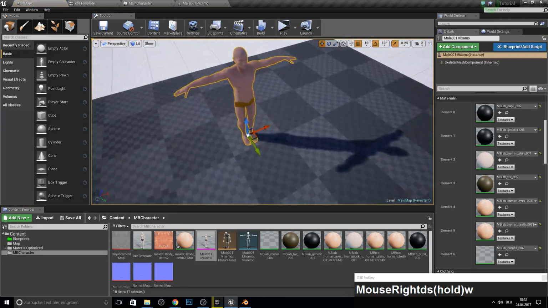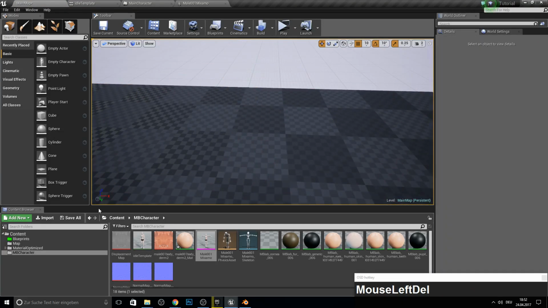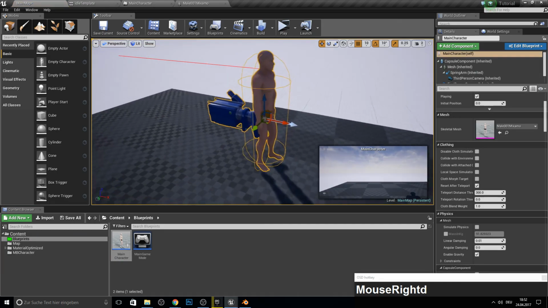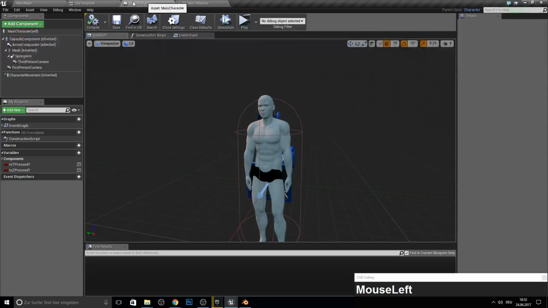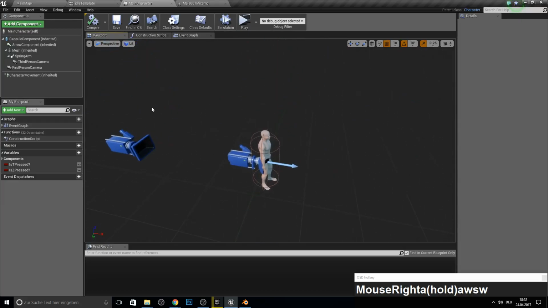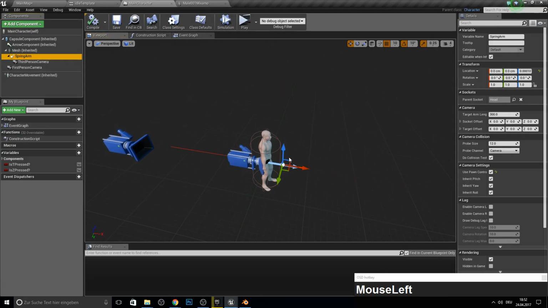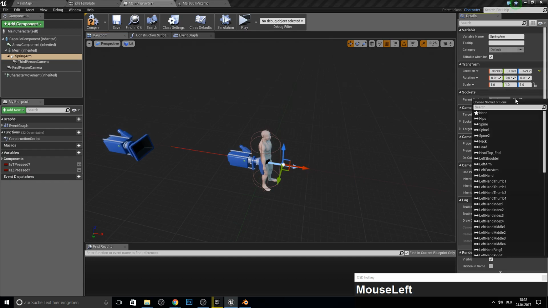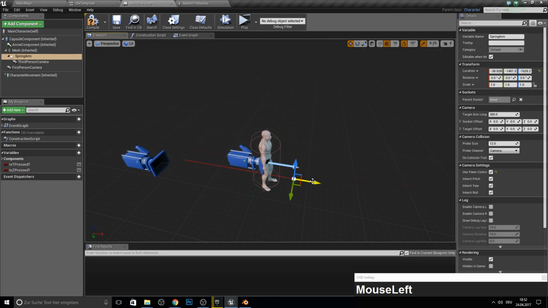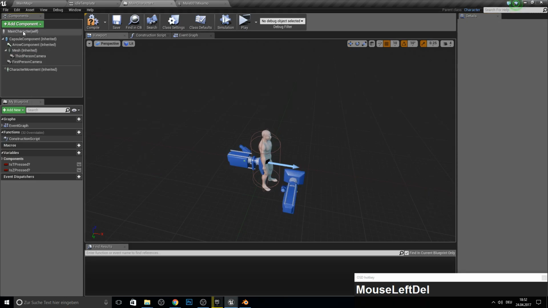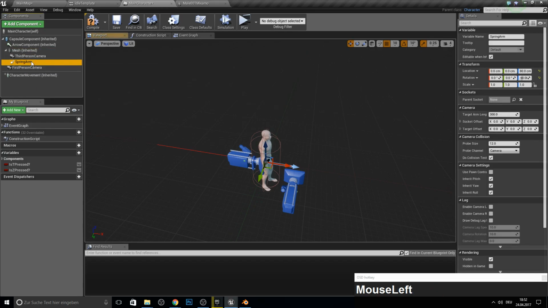Let's bring them in here. Oh, whoops, not this one. Let's bring this one in. And maybe let's fix the camera. The spring arm is somewhere here. Let's delete this. Huh, weird. Let's delete the spring arm and create a new spring arm. Maybe this is bugged. Yeah, I think it was bugged.